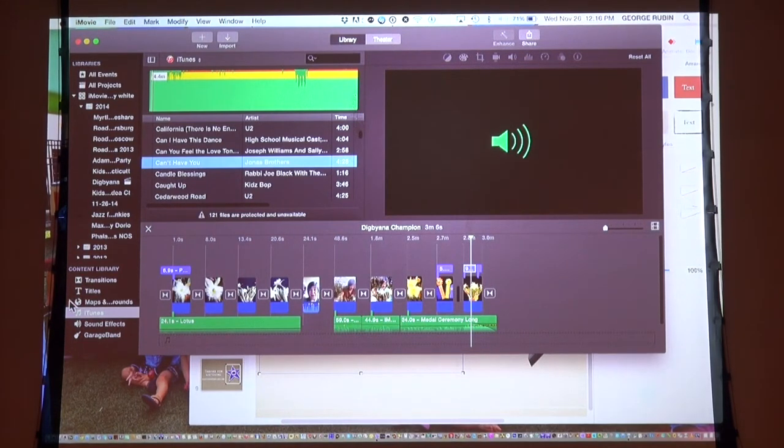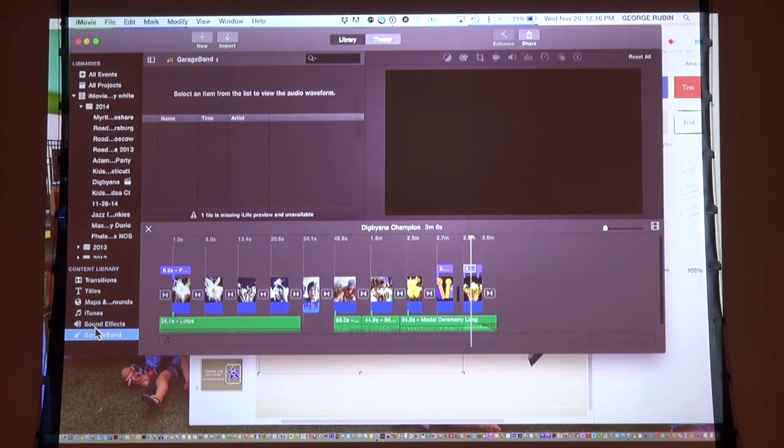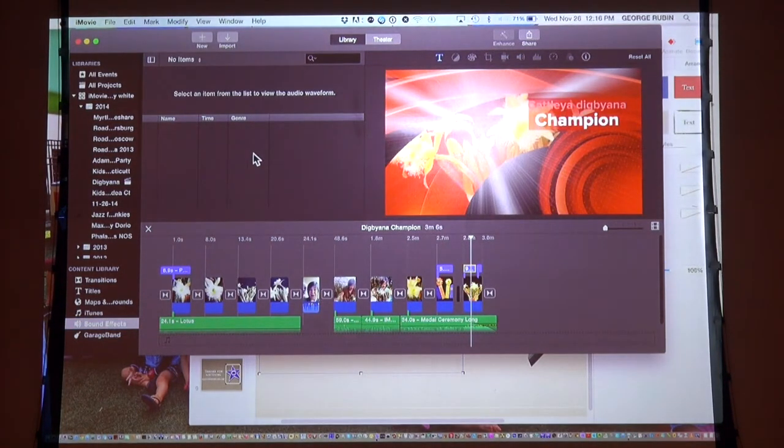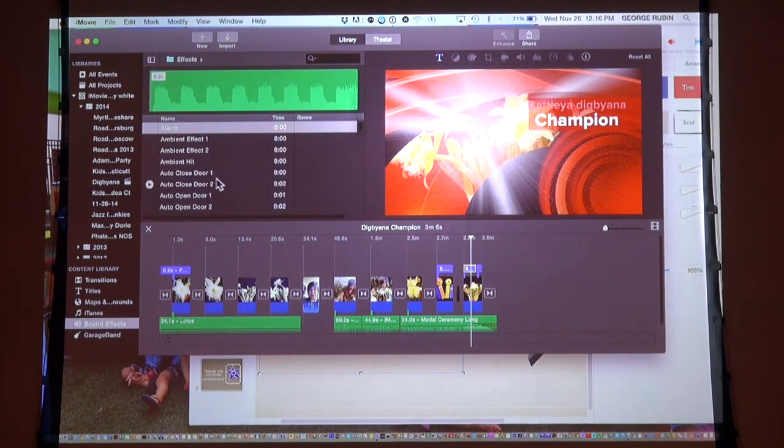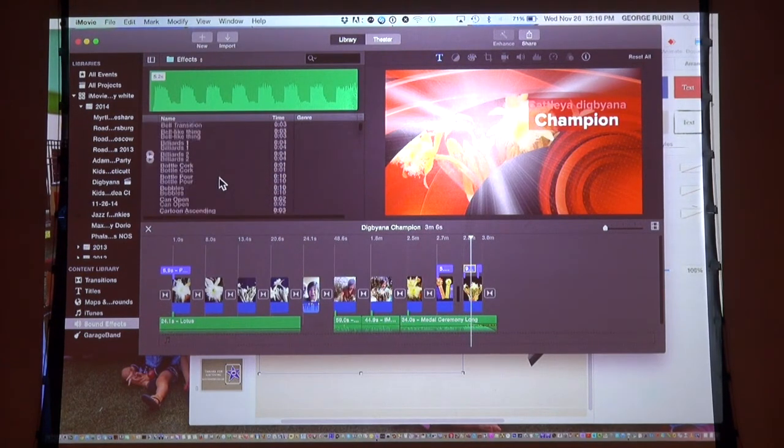Switch it around. You have a whole choice of sound effects. And the music that you were listening to there was the Lotus Flute music. But you have all sorts of stuff here that you can pick. Again, you just listen to them.